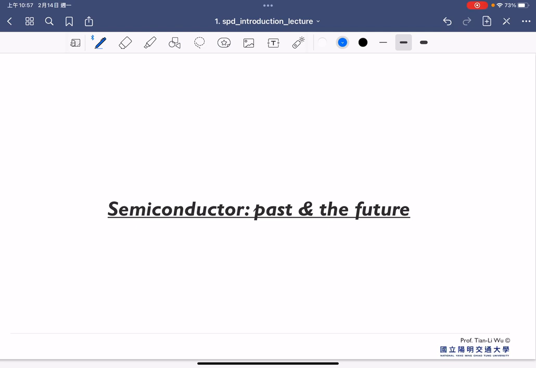But when the class moves a little bit further, we will start to spend more time using physics to understand the device operation. Equations for me are not that important, as you may know. In the midterm exam, although it's closed book, we will provide the necessary equations. In the final exam, it's open book, so you don't have to memorize every equation. You can look at the textbook and find the exact equation that you want. So the mathematics will not be the problem.